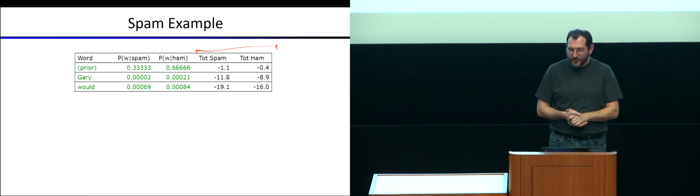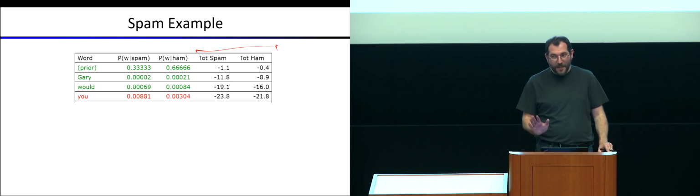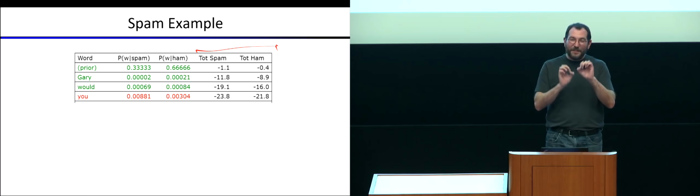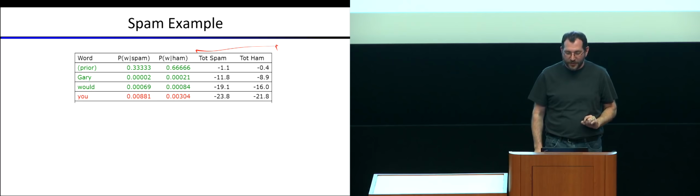Uh-oh. You is a mildly suspicious word. It's super common, but it turns out it's a little bit more common in spam. But you can see how it's not like I'm going to delete every email that has the word you in it. So we get little bits of weak evidence that need to get aggregated. In this model, the way they're aggregated is multiplying their conditional probabilities. Gary, would you like to lose weight while you sleep?